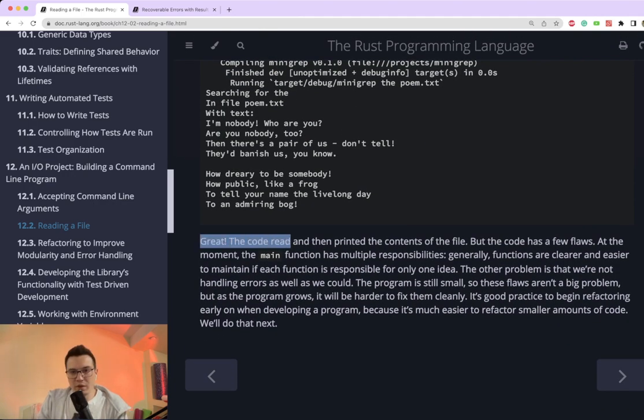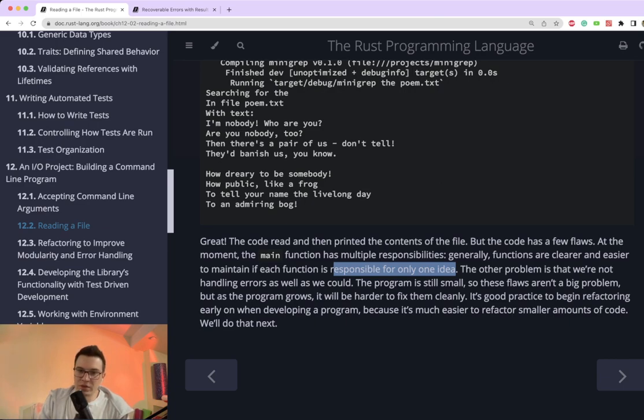The code read and then printed the content of the file, but the code has a few flaws at the moment. The main function has multiple responsibilities. Generally, functions are clearer and easier to maintain if each function is responsible for only one idea. The other problem is that we are not handling errors as well as we could.